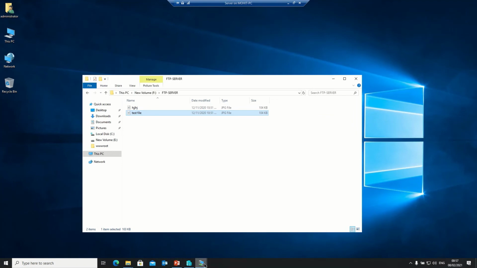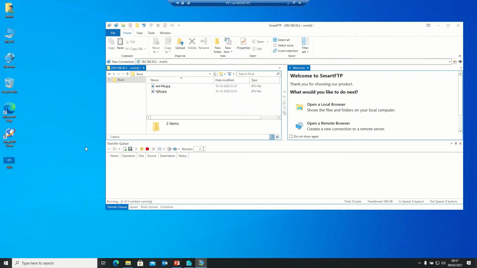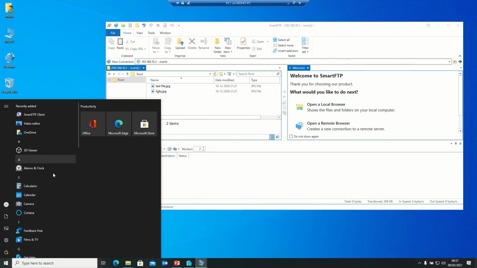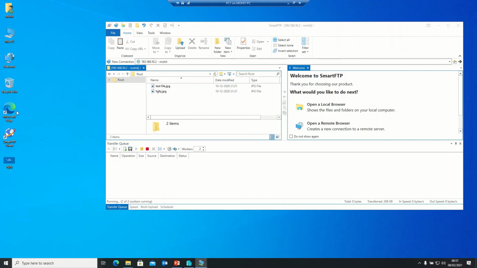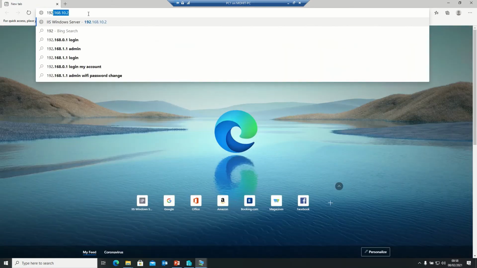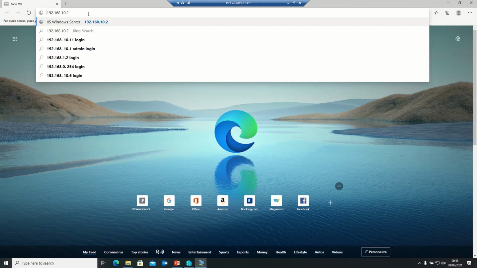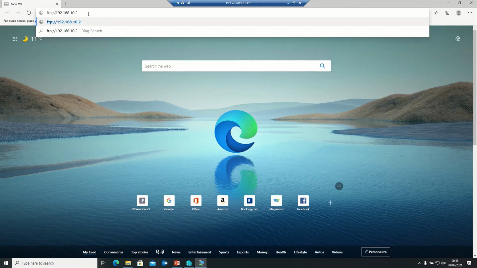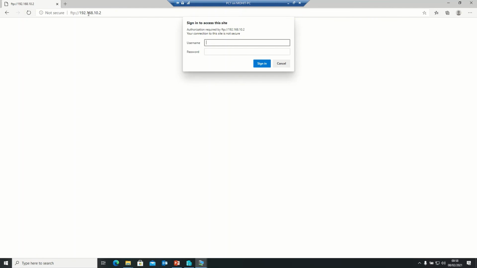Now we can even check the FTP files in our browser. So here I am opening Microsoft Edge, and here I'm typing ftp colon and the server address. Here it will ask me for the password.